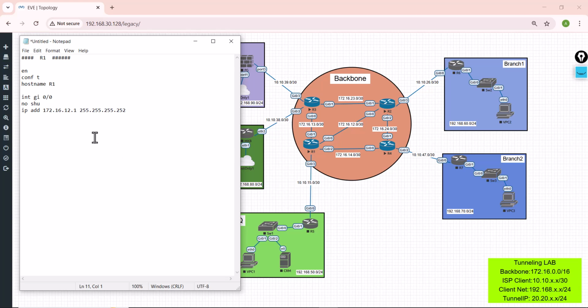Okay, let's copy this and configure the other interfaces.